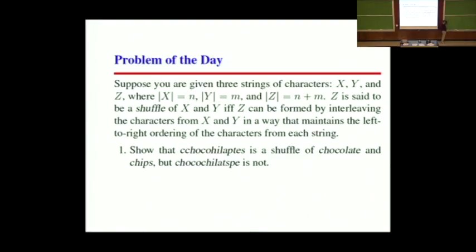Does everybody see that? So if I fill them in diagonally, what I'm really doing is filling in by the length of the target, right? I'm first going to try to see which prefix, the prefix of length 1 of the target, can I realize? Which ways can I realize that? Then I'll try the prefix of length 2, then the prefix of length 3, and once I've got to the prefix of length x plus y, then I'm done.